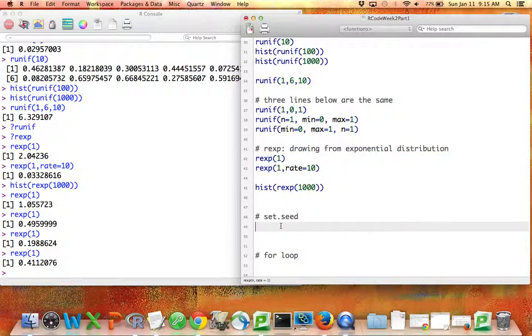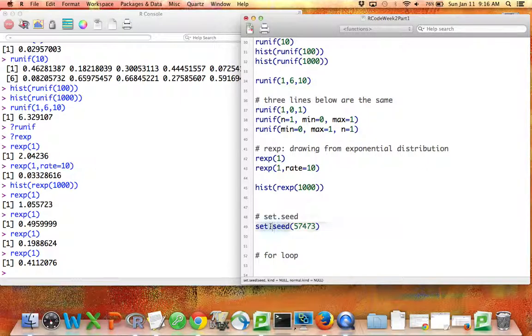So one thing I can do is use this command called set.seed. And in the parentheses, I write a seed, which can be any number at all. I'm just typing in numbers there. The idea is that R is not actually flipping coins to generate random numbers. Rather, these are pseudo-random numbers that R generates. R has a lot of different places it could possibly start, and then wherever it decides to start, it'll always generate the same sequence of numbers because it's a computer. It doesn't know how to actually flip a coin. So when you say set.seed, you're telling R where to begin when it draws random numbers.